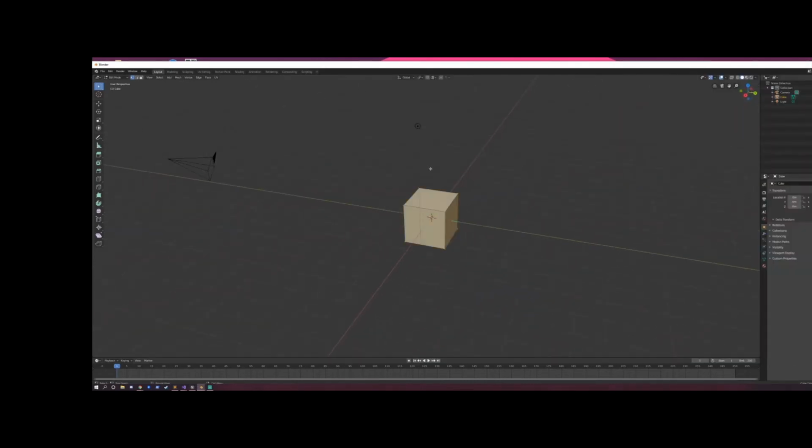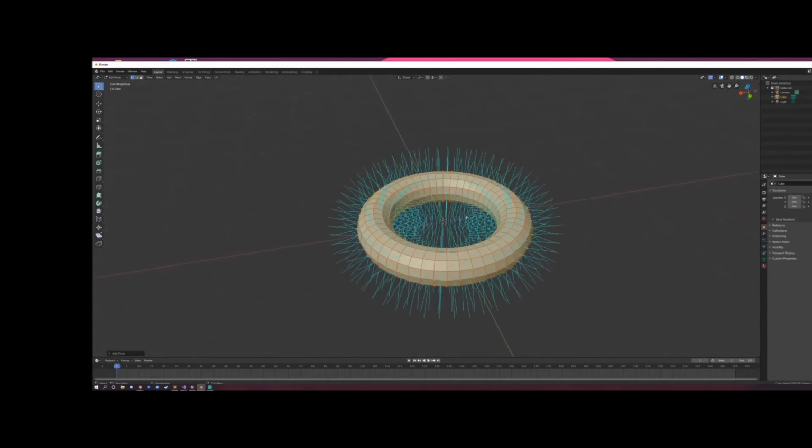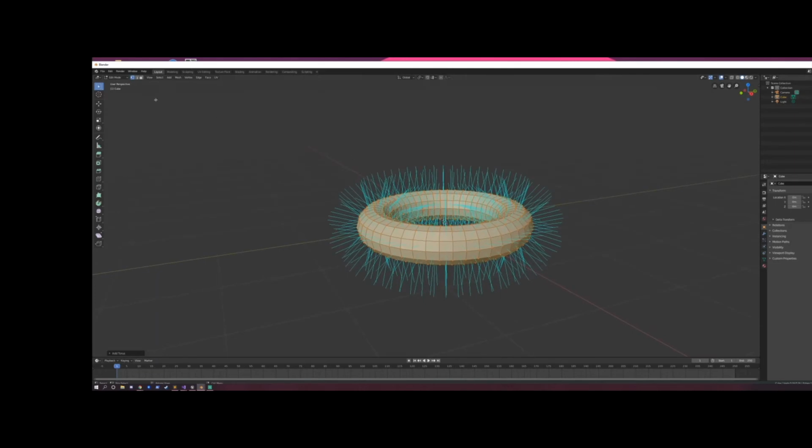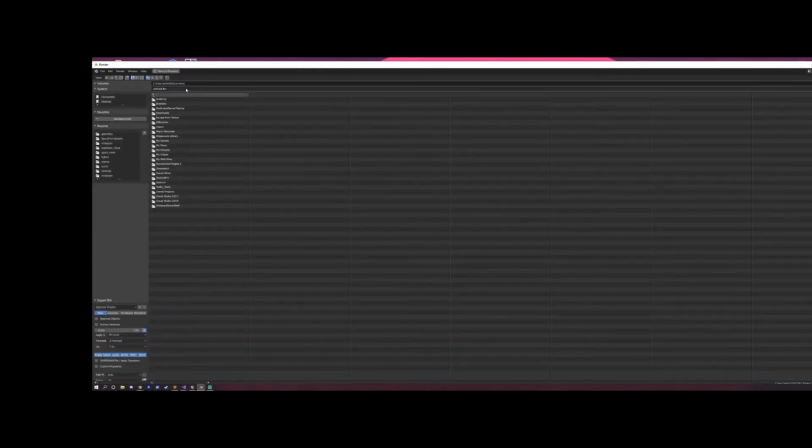So for example, let's just make a torus. Oh, wow, that looks real spiky. Okay, fine. And I'm just going to export that as an FBX inside my assets, inside geometry.